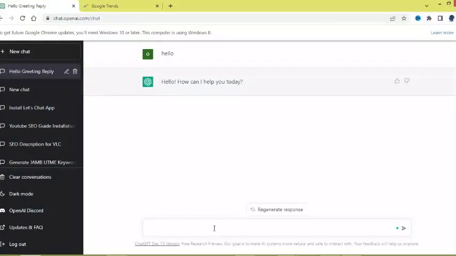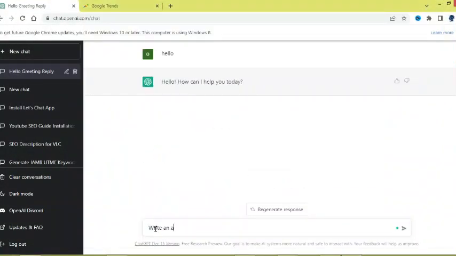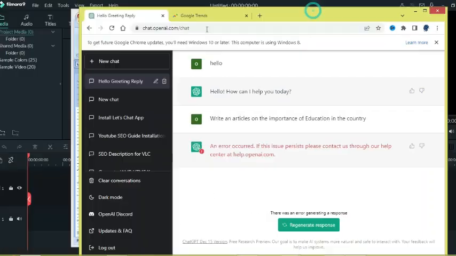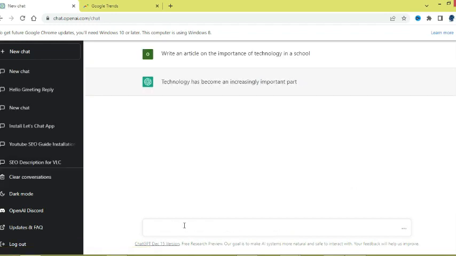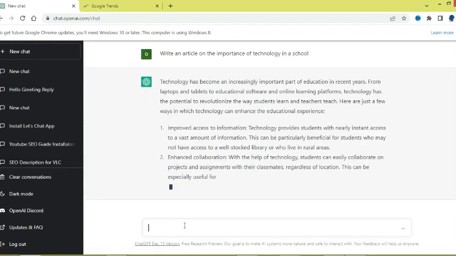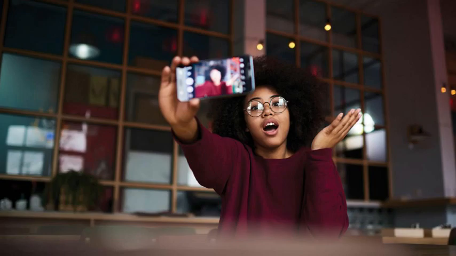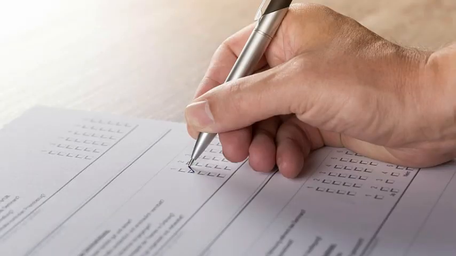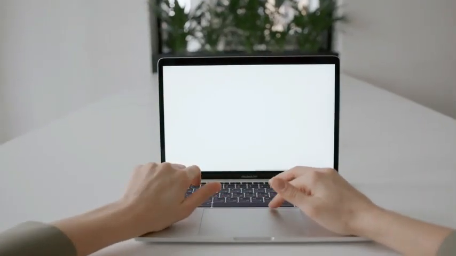A lot of people have been using ChatGPT AI software to generate content and to solve some very tedious work, and it does the work easily. Many people have been using it to write code, many people have been using it to build websites, many people have been using it to generate content. YouTubers, bloggers, and a lot of social media content makers have been using this software to generate a lot.